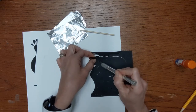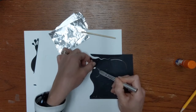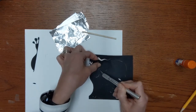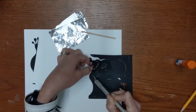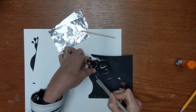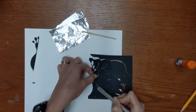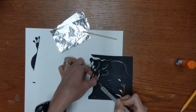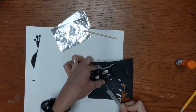Some of them are wanting to stick to my paper rather than stick to the white paper. So I'm just very carefully working on peeling this thing up. That's another thing about using just tiny bits of glue at a time. If you use too much, it's going to glue your large square down, and then you're going to be at the beginning having to kind of start over.